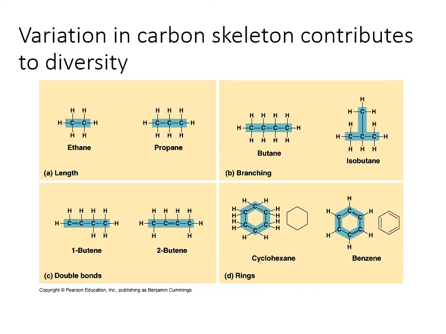All right, variation in carbon skeletons contributes to the diversity. So as I was mentioning earlier, the fact that you can change the length of them, so you can put them all in a row, which is great, but you can also have different sized rows, and so you could have 2, or you could have 3, or 4, or 5, and so on. So they can actually form different size molecules, which is great. You can't do that if you have something like just hydrogen, right? If you just had a hydrogen to a hydrogen, that's as far as you're going to get. You don't get a chain at all.